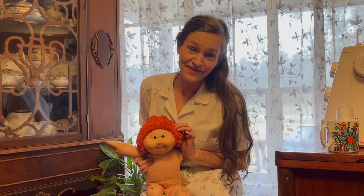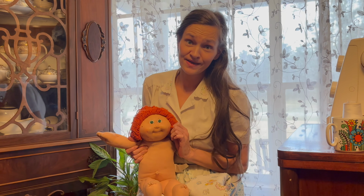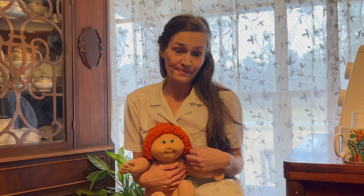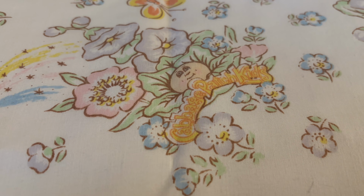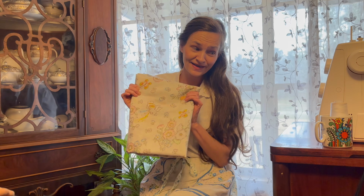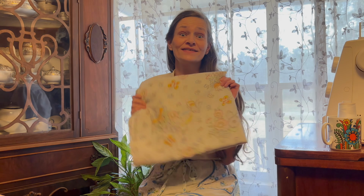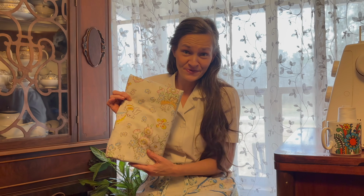So I still really love the Cabbage Patch dolls. She did not make herself, so she cannot be responsible. She's just a baby. It is perfectly fine to still love your Cabbage Patch dolls. So a few years ago at a thrift store, I got a bed sheet that was Cabbage Patch, and I didn't really know what to do with it, and I just put it up, and now is finally the time to use it. I'm gonna make these babies Cabbage Patch clothes. I think I'm gonna make the granddaughters matching clothes, and I think it's gonna be adorable.